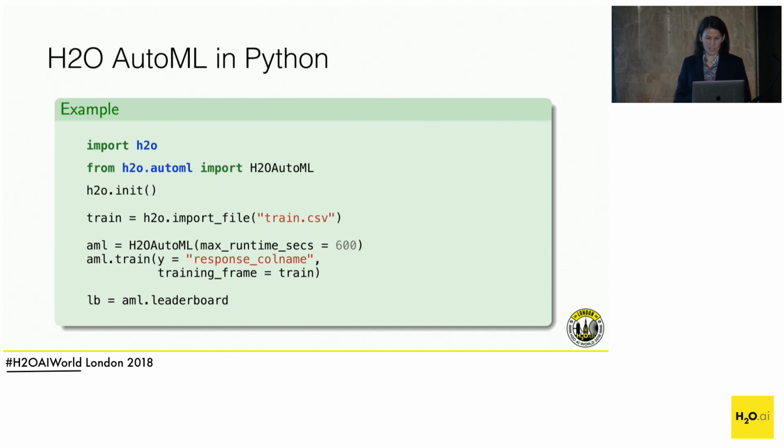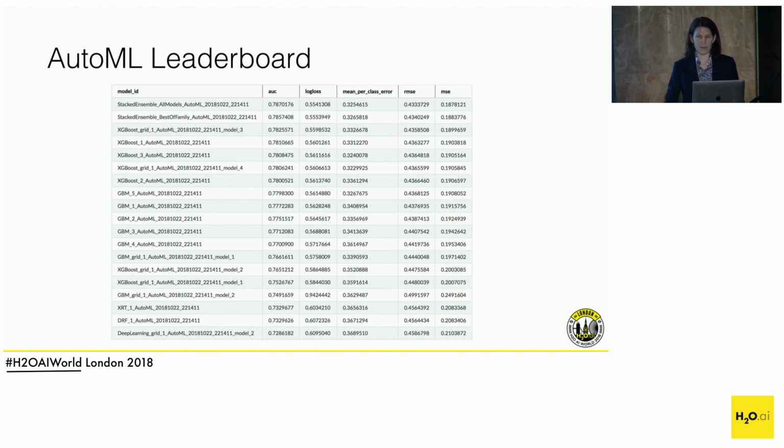In this case, it's a little bit more Pythonic, where you have an object of class H2OAutoML, and you set the parameters for that object like so, max_runtime_secs, and then you call the train method pointing to some data set that you want to train on. So same idea. And then what you get back is what we call the leaderboard. If you're familiar with competitive data science, or Kaggle, they use the term leaderboard. And that's a place where after we've trained all the models, we rank them by some metric.